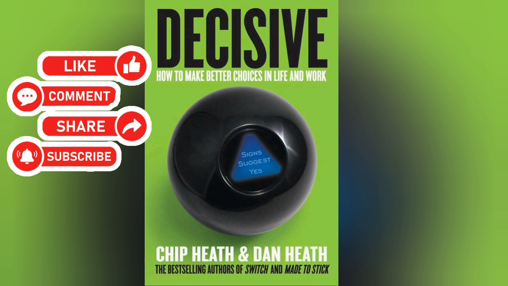Set a tripwire to shift from autopilot to manual control and enforce a decision. When we do a certain thing every day, we often don't notice the gradual changes that, over time, can amount to a drastic situation. We need a figurative tripwire — a signal that makes us aware of our behavior and, if necessary, prompts us to correct it. One way to do that is to establish clear signals to interrupt any autopilot behavior. Seize the opportunity to implement these strategies into your decision-making process and watch as you transform into a more confident and effective decision-maker.